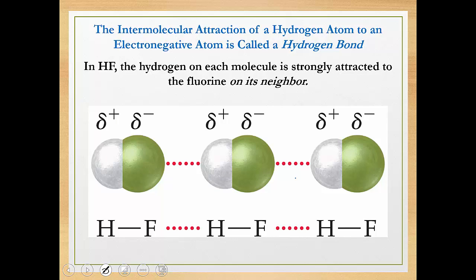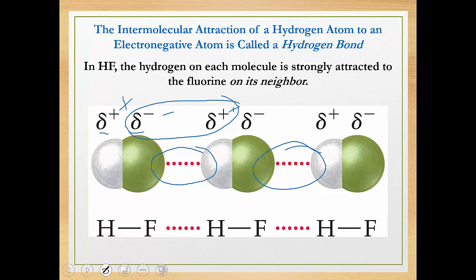So looking at an example, if we lined up hydrofluoric acid molecules, hydrogen fluoride molecules, we can see our partial positive and partial negative. These are almost like plus plus and minus minus. They're just short of being an ionic bond here. They're fairly strongly separated. And so if I get this negative attraction connecting to this positive on the next one, I get a bond here that is fairly strong and fairly short. Now, when I say bond, I'm not talking about a bond between atoms, but this force that holds the molecules together. These are hydrogen bonds.